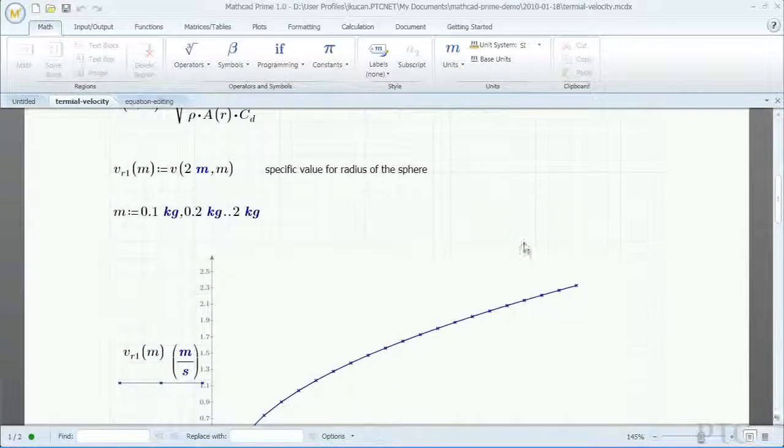Also, whenever we use units in a calculation, you notice they are highlighted in blue. That is to distinguish them from other variables, which may have the same name, as in this example. We have m as meter, and we have another m which represents the mass, which is actually in kilograms. Notice that Mathcad is not confused, neither is the user reading this particular document.